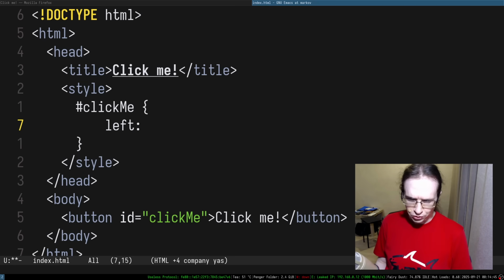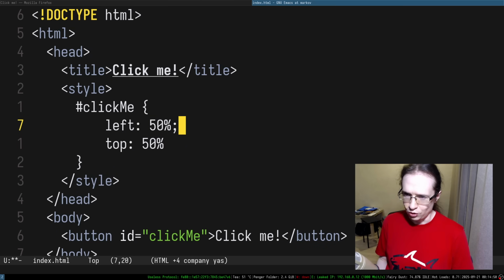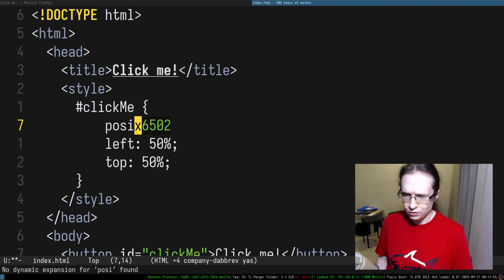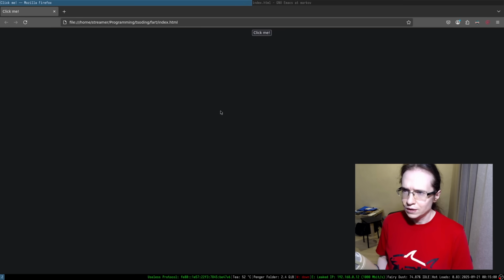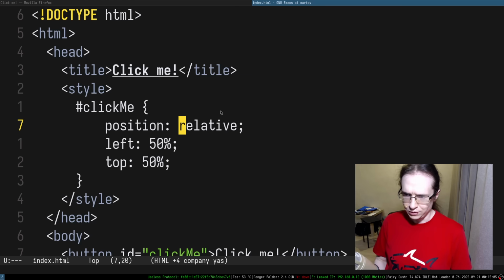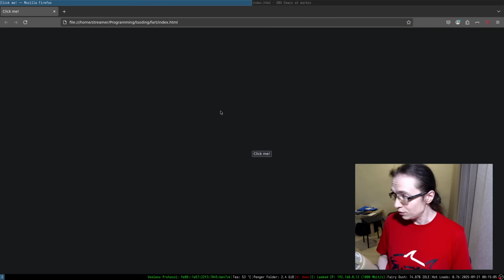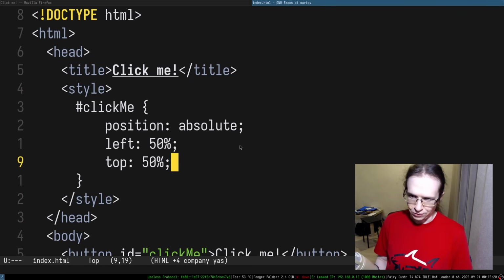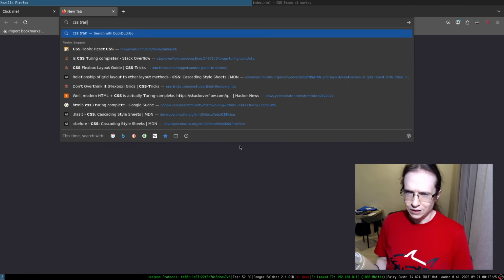If I remember correctly, you have to put like 50% on the left and 50% on the top. I think that's what you're supposed to do. No, you don't have to do that. Maybe you have to do something like position relative, but it only did that horizontally. What if I do position absolute? Oh, okay, so that's position absolute. But as far as I know, it actually put this thing in the center, so it's not like the button is centered, it's only the left top corner. If you zoom in, it's not actually centered, unfortunately. If I remember correctly, CSS had something like transform.